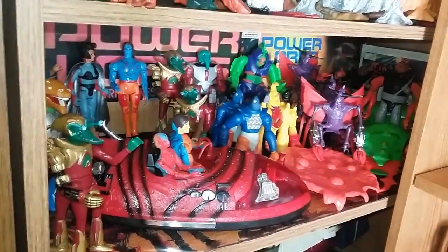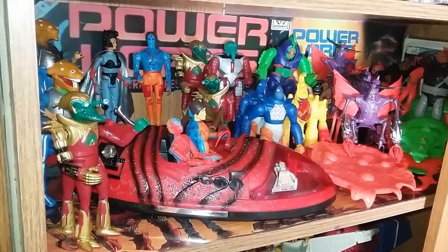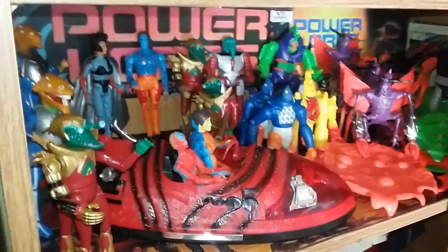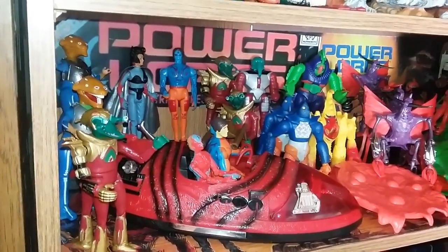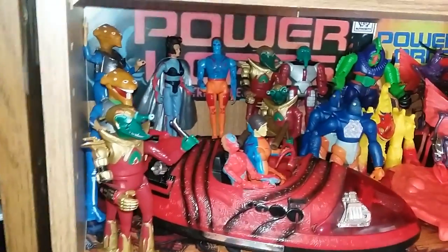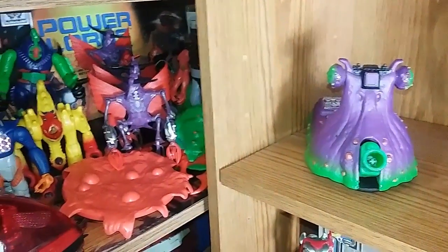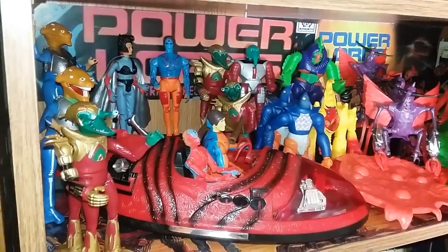Let's move down here to Power Lords. I had all this set up just like this, then moved it to another shelf, and the other shelf didn't fit very well, so I moved it all back. I do have what I think is the whole run of the comic book back there — putting comic books in the display is one of the things I like to do. I just made some pictures of Power Lords and put it in there. There's no show or anything, but the toy line is awesome — it's got a lot of articulation for the early '80s and interesting accessories. I still need a few vehicles. I was thinking about making this all Power Lords, or maybe Dune — still a lot of work going on for the future.